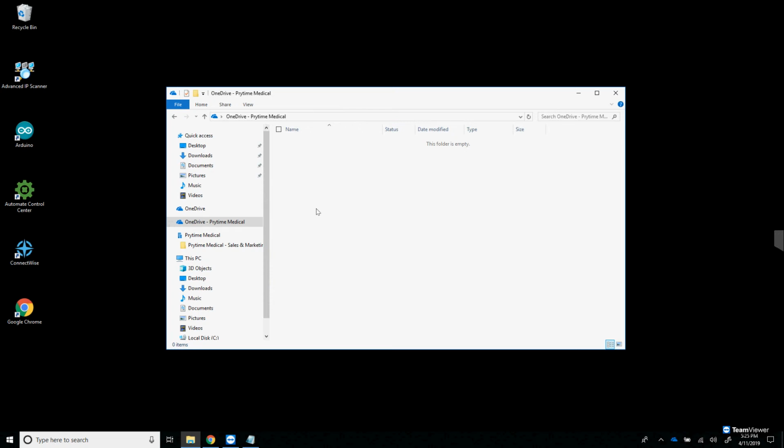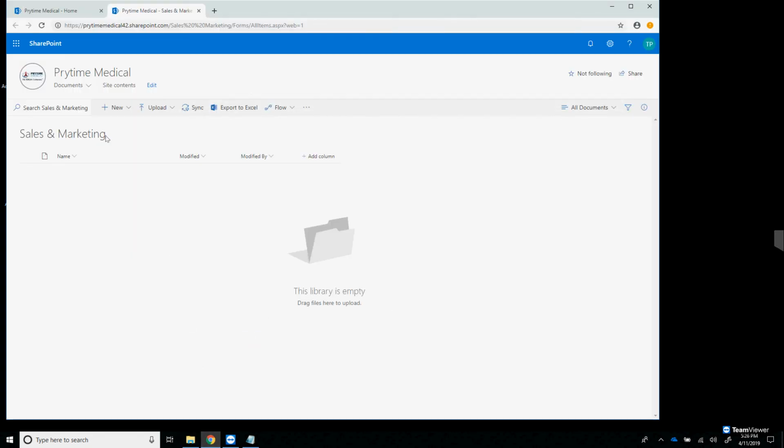You can right click on them and share them if you choose, but it'd be easier to save them to the appropriate folder here on the OneDrive SharePoint site. This is where everybody has access to the same information. This becomes your new shared drive. Anything you save here is going to be available to everybody that has access to this particular folder, and will match the contents that are online.